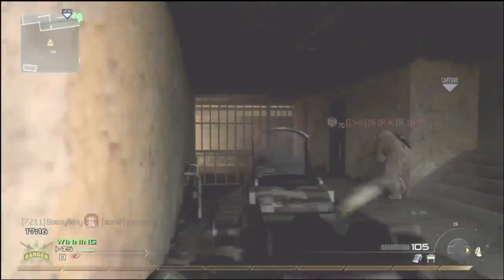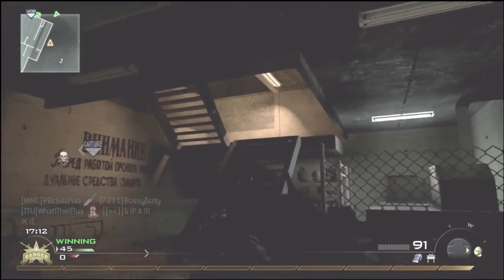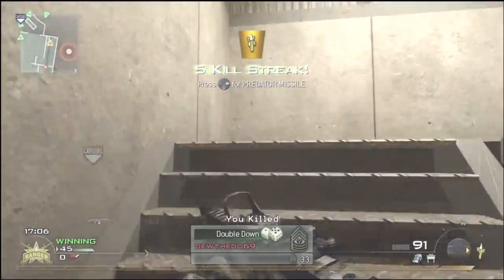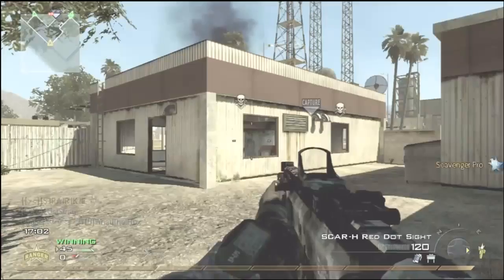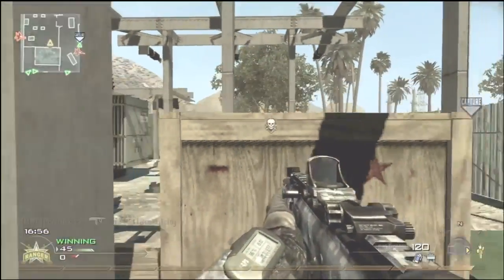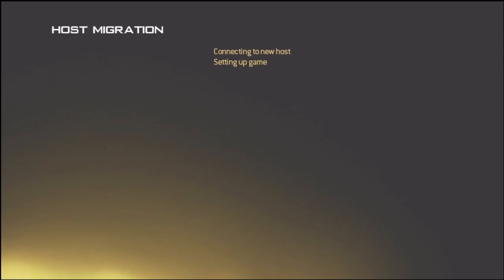Gonna be playing some Headquarters today on one of the new maps, Fuel. Loadout today is gonna be Scar H, Red Dot. Secondary is gonna be Magnum Akimbo. Equipment's going to be Claymore. Specials are going to be Stuns. Perks are going to be Scavenger, Stopping Power, Ninja, All Pro. Kill streak's going to be 357, UAV, Predator, Harrier. Nothing too important really, but just a formality to get out of the way.